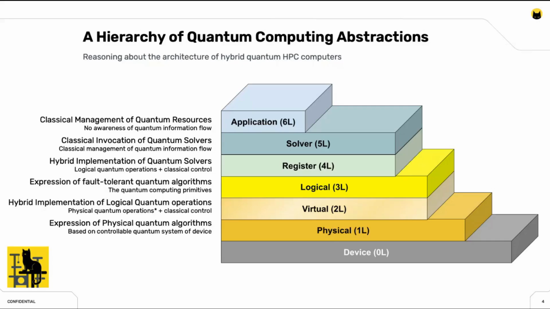He's passing classical data, but he is invoking the quantum resources, and the person doing this has to have some understanding of the lifetimes of the quantum information. The register level is the level at which one codes the solver. It's a mixture of classical and quantum processing, very much entangled and requiring competence within both. The logical level is the logical qubit abstraction level that we all like to talk about. It's relatively pure, and people use that to express algorithms more than write applications.